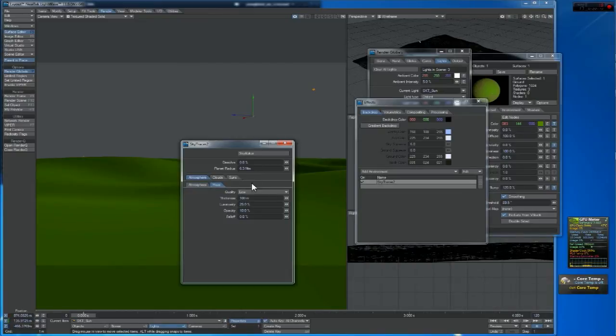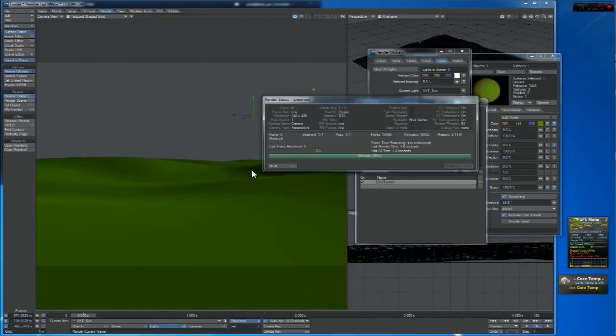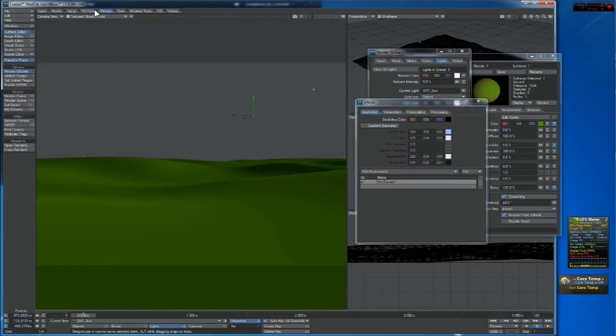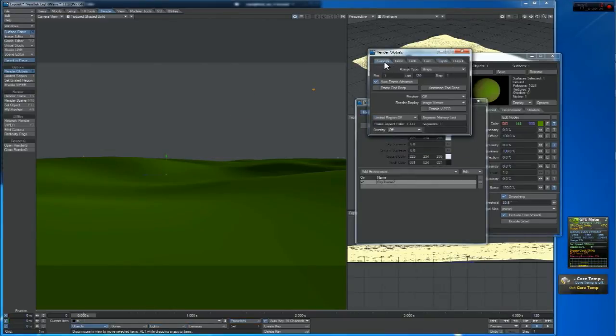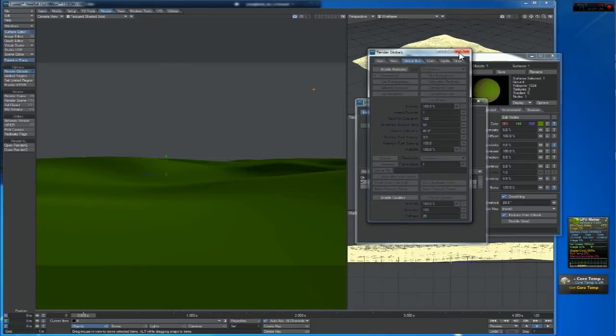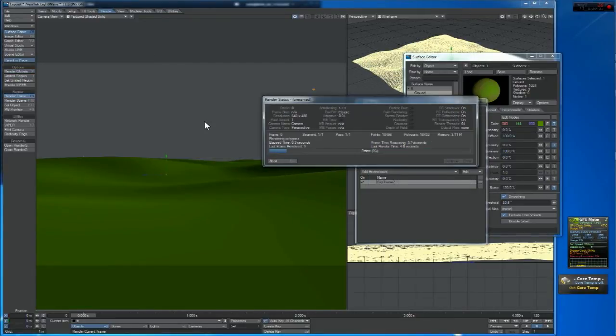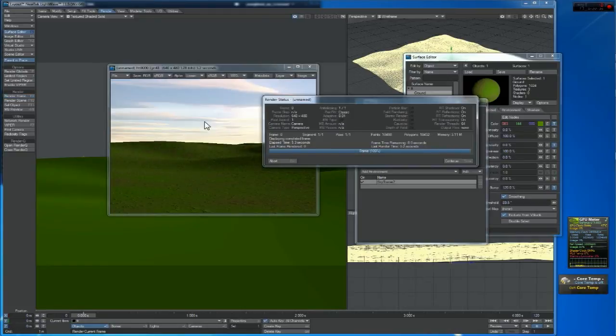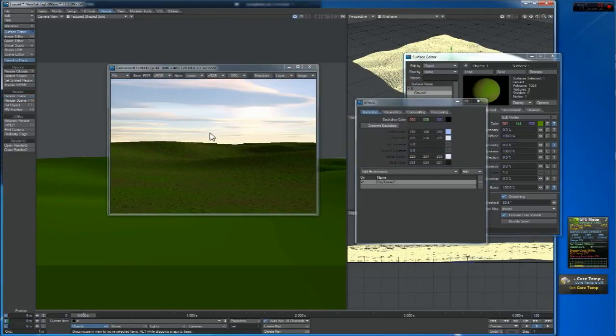But it's not too horrible if you've got moderately good color. As you'll see, it'll take a little while, especially if I have radiosity on. I'm not going to bother with radiosity right now. It's a bit of a pointless thing to have open. Let's enter radiosity and turn that off. That's what we get. It should be a pretty good looking scene actually, and it's not bad. Yeah, I don't mind that. It's pretty good.